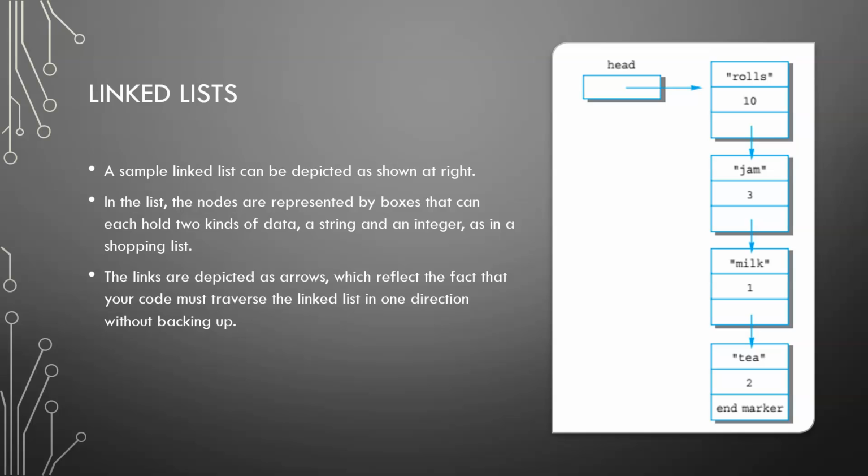It has to go all the way through, and if you want to retraverse it, then you can go back to the start. But you have to go all the way through the list. You can't go 1, 2, 3, back to 1. You have to go 1, 2, 3, 4, 5, all the way to the end of the list. That's the only direction you can move.